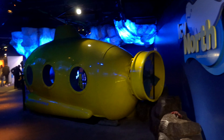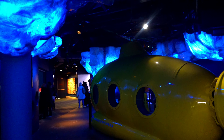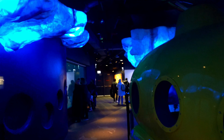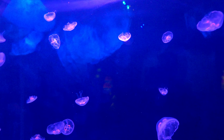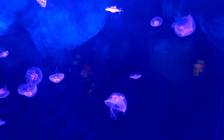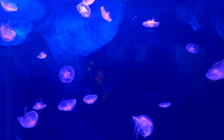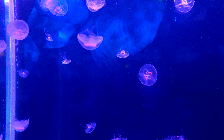And now we are entering the icy north. Look at this submarine - it just looks freezing cold down here. I wonder what we're in for on this level. Ah yes, jellyfish. Love me some jellyfish. As in every adventure, I always call them the lava lamp of the sea. Incredibly mesmerizing. Look at those.